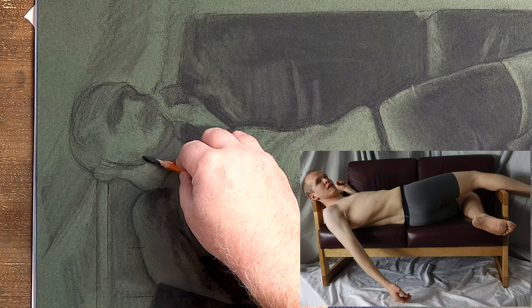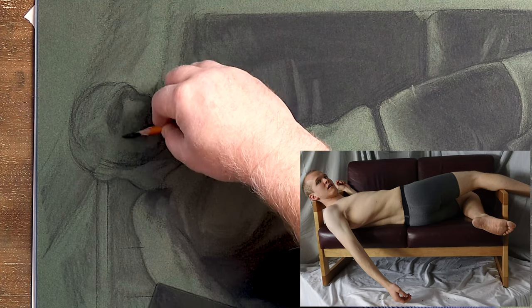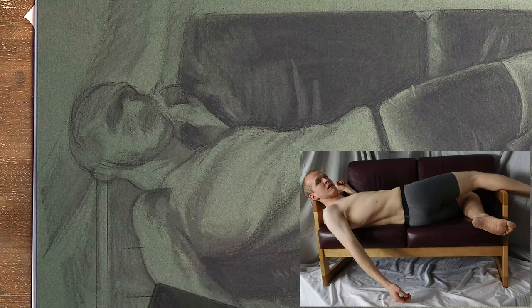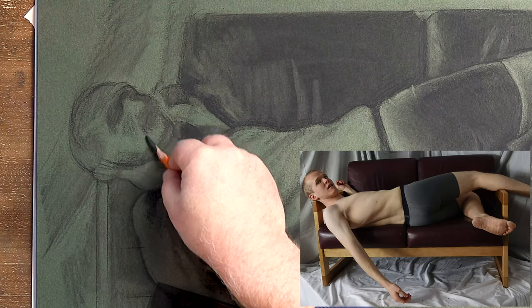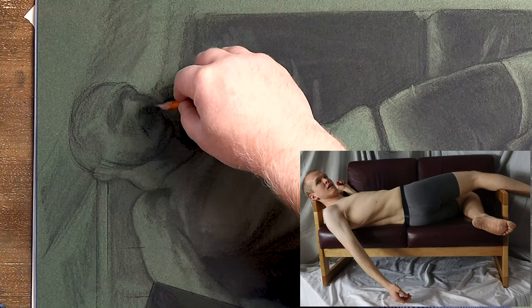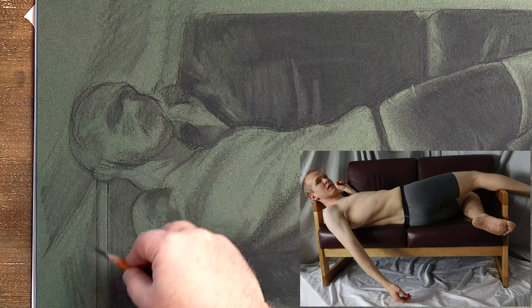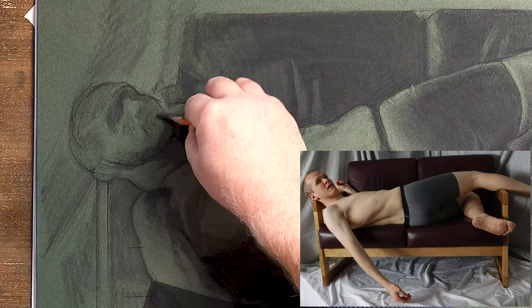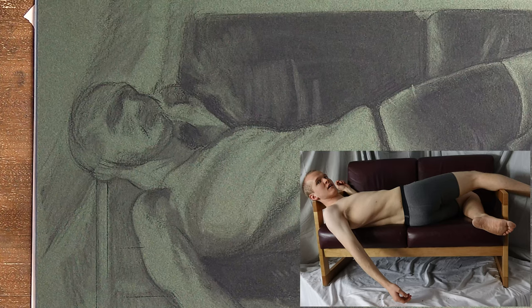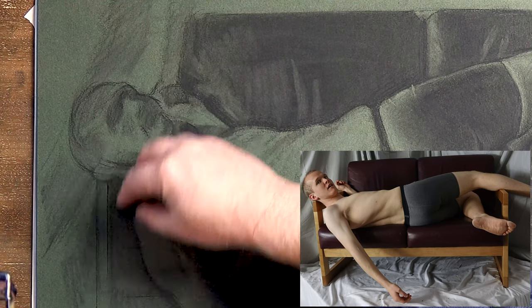skull, obviously, and the eye sockets there, getting the shadow shapes rather than worrying about the detail. The detail will come when we draw back in the shadow shapes. So don't try to draw detail in them yet. Try to get their major components down as we're working with a smaller head here and working full value. I try to look, especially in this drawing, for the shadow patterns to help find them and to get that head more positioned cleanly.